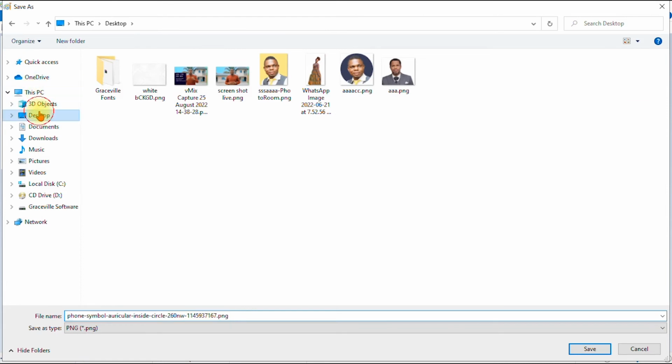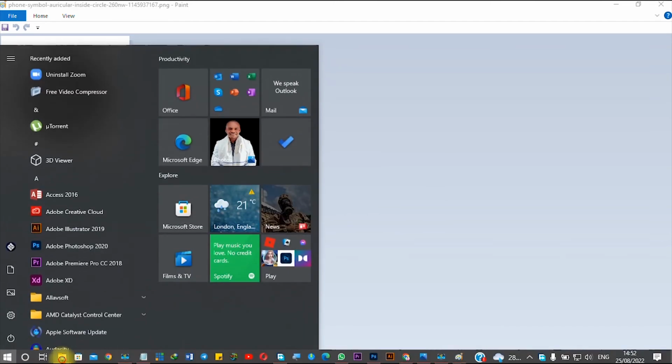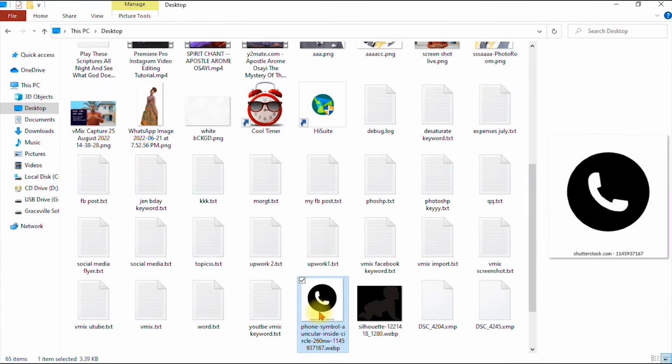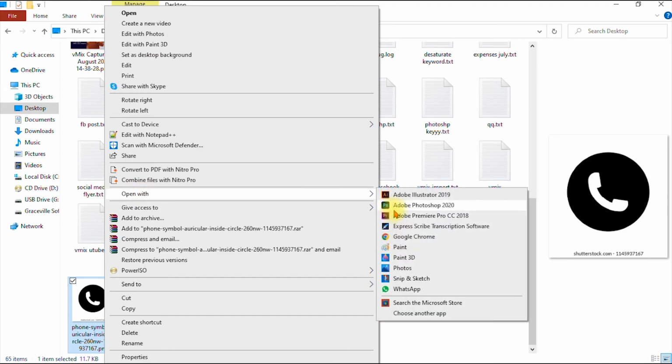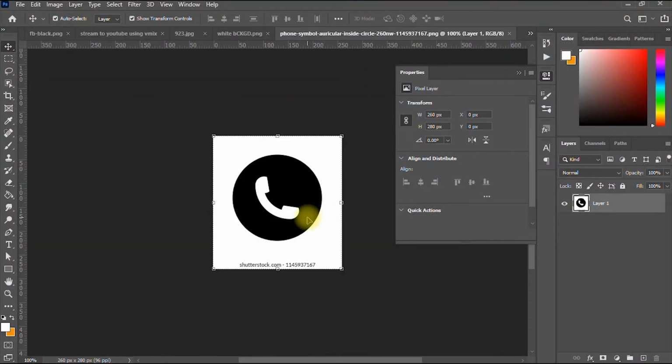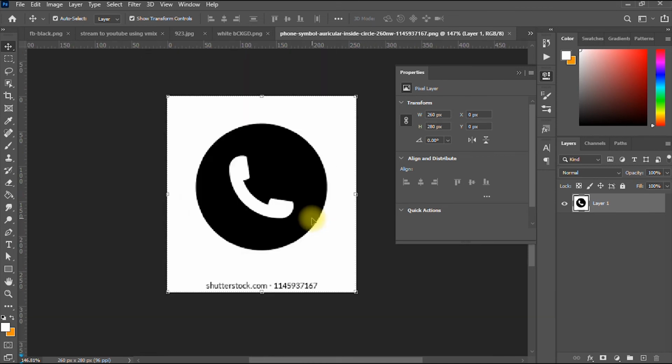Go to my desktop and I hit Save. So let's go back to our computer and open the same file in Photoshop. So I right click and I select open in Photoshop. Voila, so as you can see, the same image that didn't open earlier has now successfully opened in Photoshop.